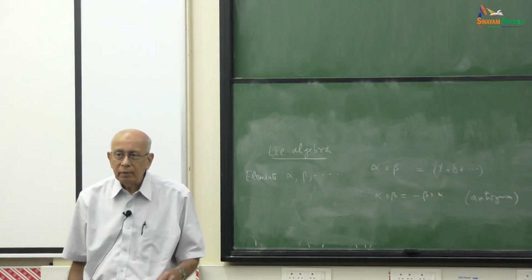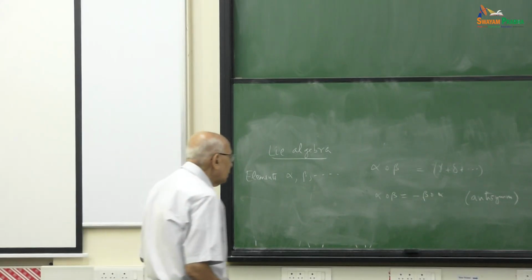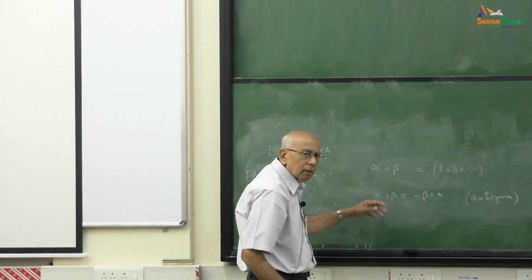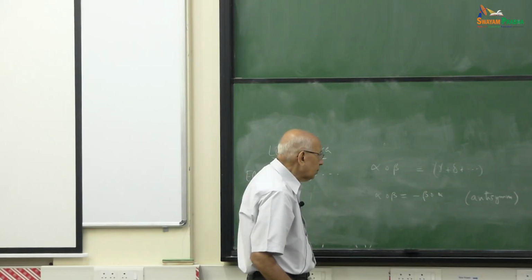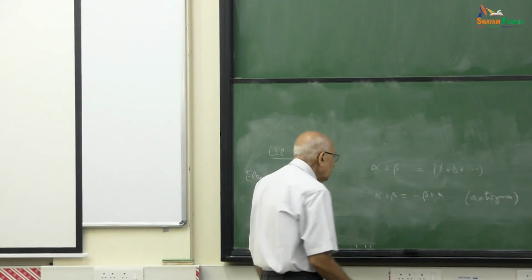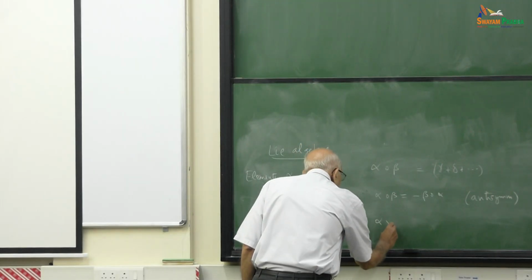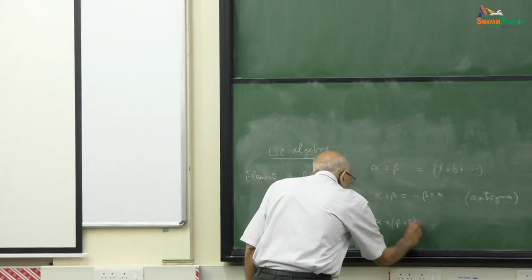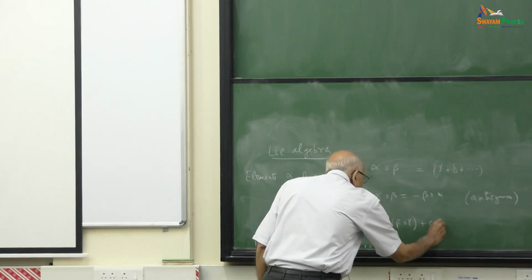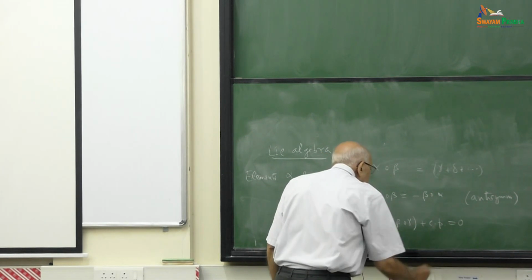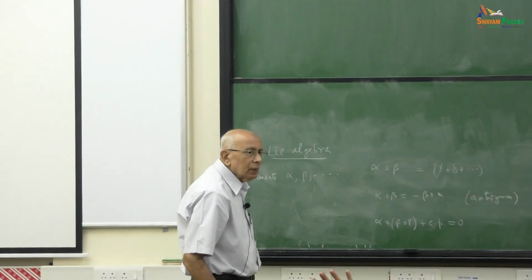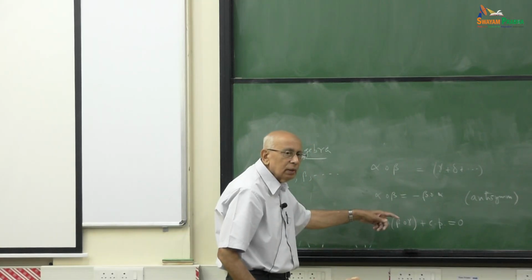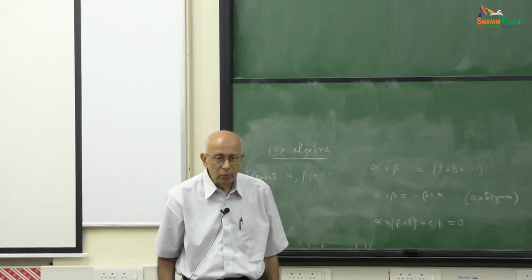And then it's associative, so the composition obeys the usual associative, etc., axioms. But the more interesting point is the following: alpha composed with beta composed with gamma plus cyclic permutations is equal to 0. So gamma composed with alpha composed with beta, and the third one in cyclic permutation, gives you 0.